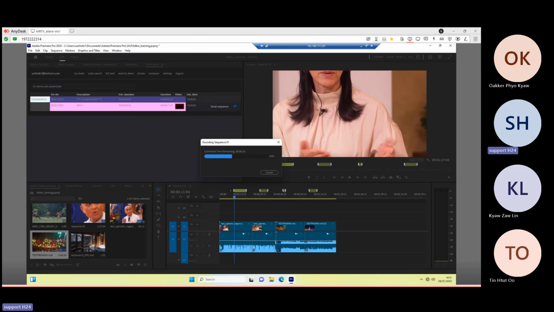And when it is completed, we will see that this black square on the video column will be in green, meaning that the file has been ingested into the asset belonging to the story.